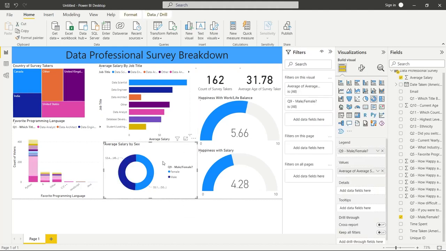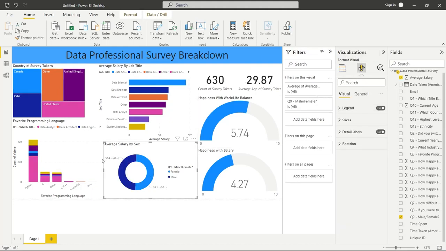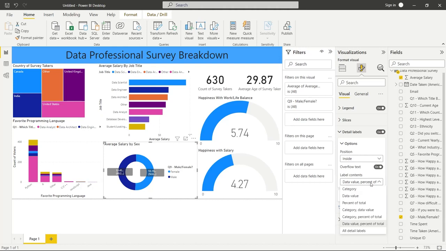I also don't like that it's in the middle. I don't like that it's on the outside. I want them on the inside for this. So let's go to the details. Let's go to inside and see if that looks any better. Oh, that looks terrible. Let me see if I can change that. Maybe I don't. No, I definitely want it. I guess we'll do outside.